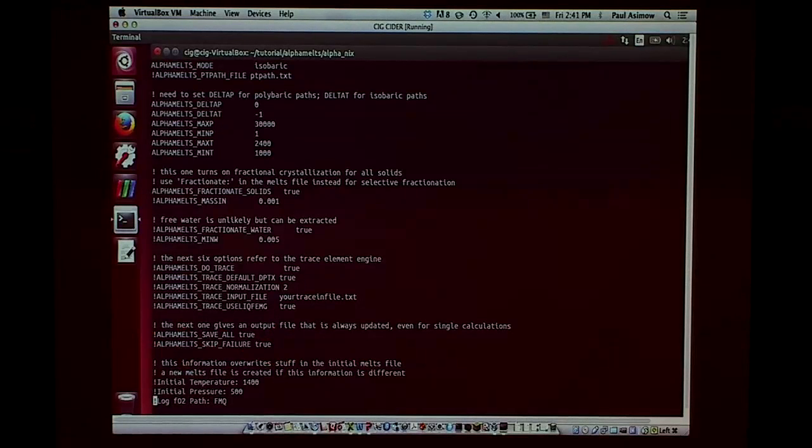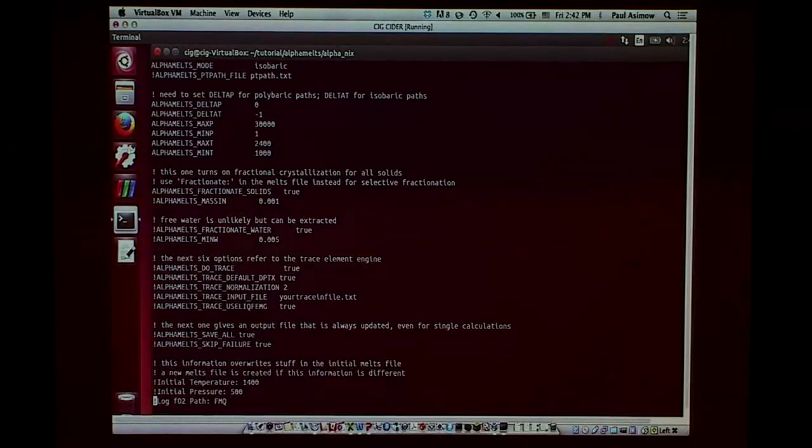There are a bunch of things that you can set either here in the setup file or in the input file that we will look at next, or interactively from the menu. Okay? I tend to set them in the composition file, so I have them commented out here. Okay? But you can set them up. Everything that's commented out is ignored.